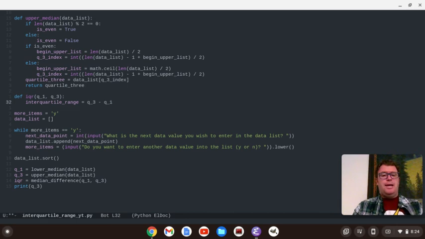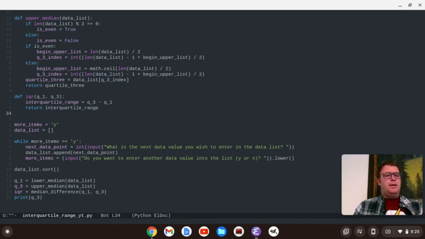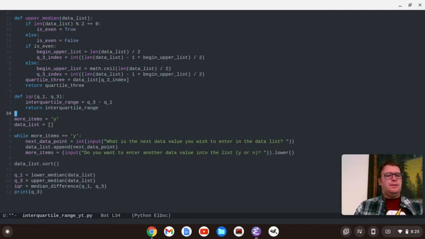Okay. And then we just want to return the interquartile range. All right. And so now we're going to print an F string, which is a format string. So let's say the interquartile range of the data set is, and then we'll just pass in IQR.